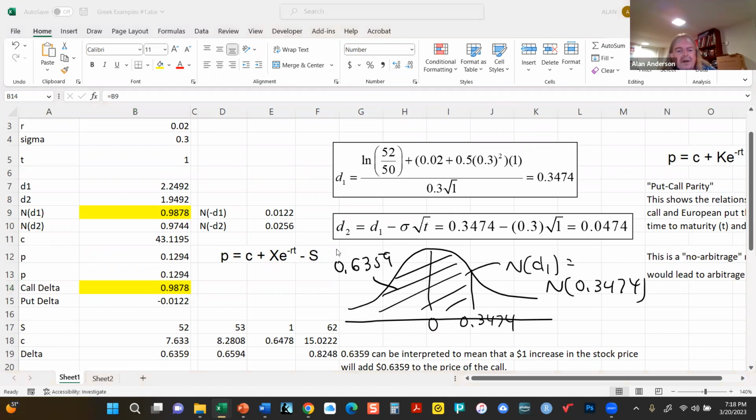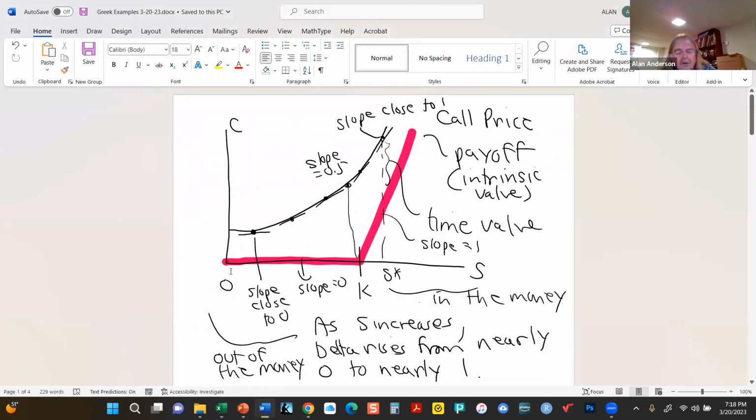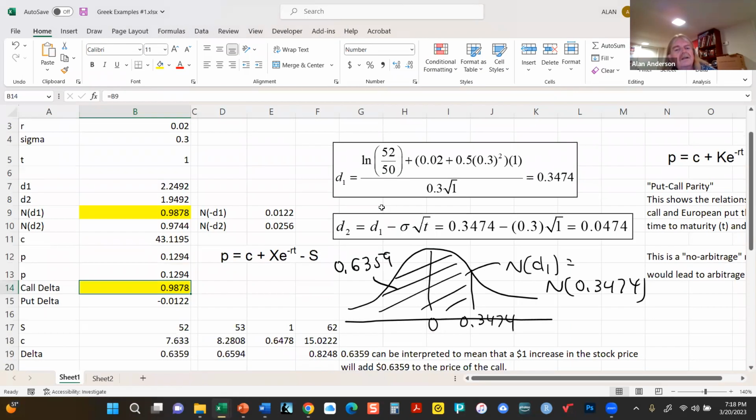And remember, on the expiration date, either we have a delta of 0 or 1. When we're on that red line, either we have 0 or 1. There's nothing else to choose from. So this actually reflects the likelihood that we finish in the money. Very high delta means it's almost a done deal that we're going to finish in the money. A very low delta would mean the opposite.